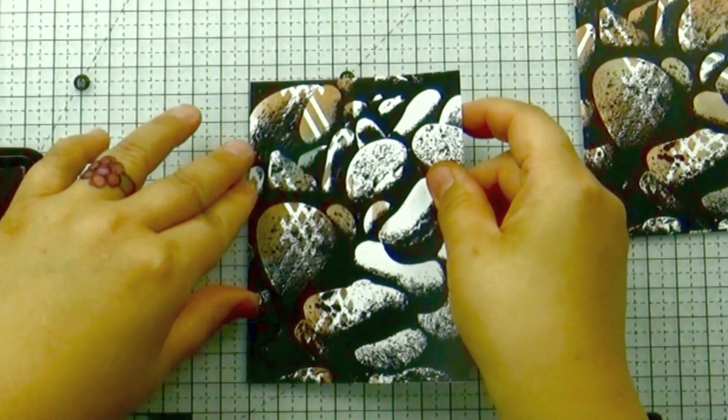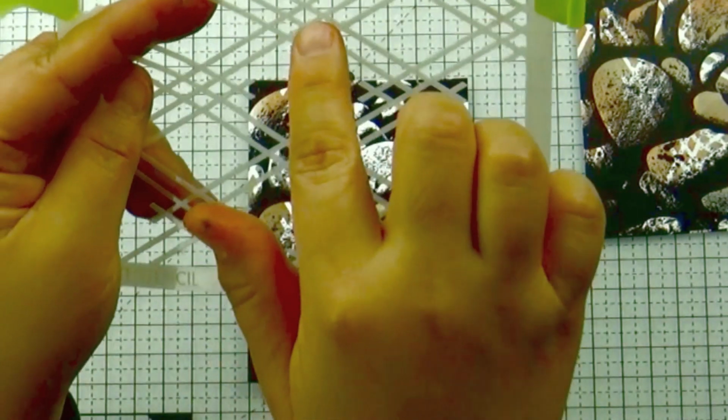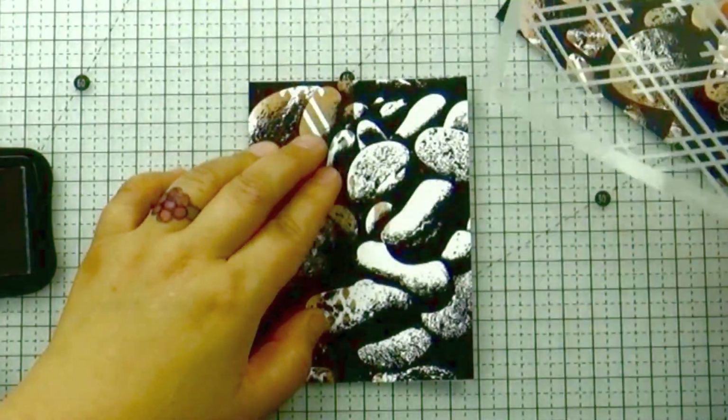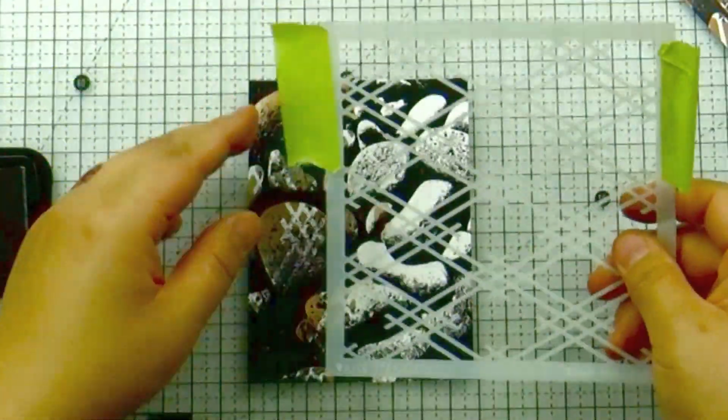And then we are going to rotate. You can clean your stencil before you move to the next step. And be careful, some of the stencils are very fine. So when you're rubbing with the wet cloth, just be careful. Don't do it too hard. You don't want to damage your stencil.